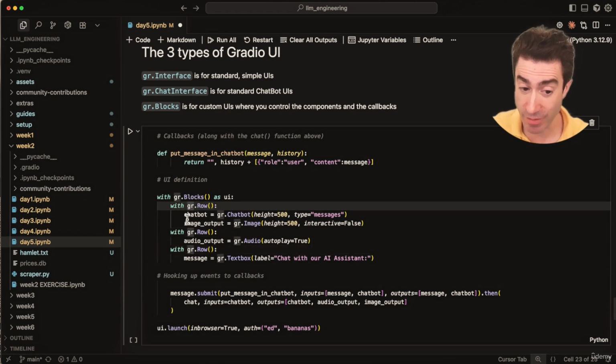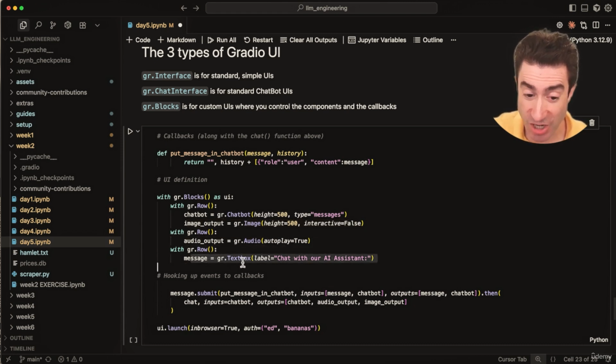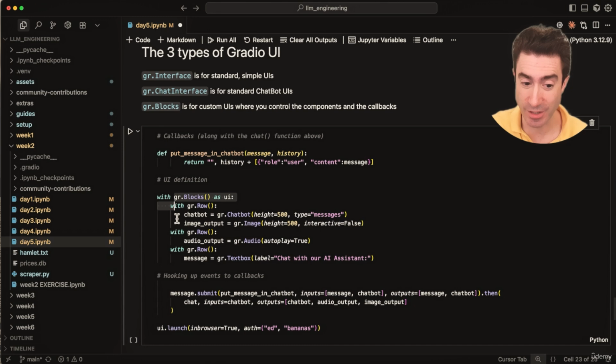I'm going to have three rows. The top row has the chatbot screen, that's the backwards and forwards messaging, and an image output. The next row has an audio output, and the last row has the gr.Textbox, chat with our AI assistant. So that is the UI defined right here.